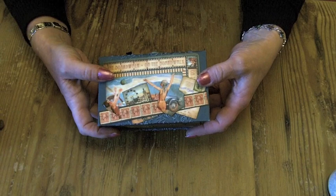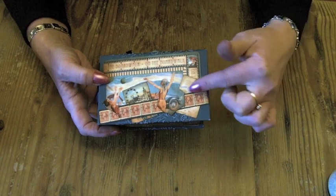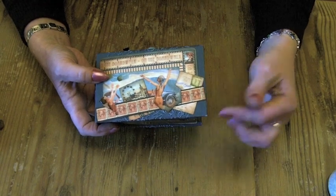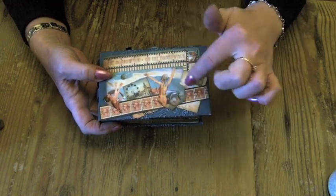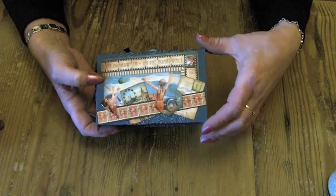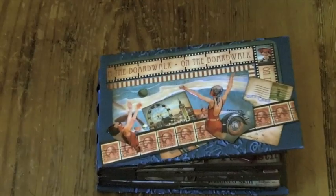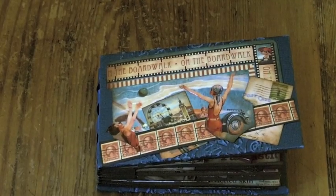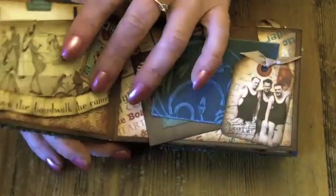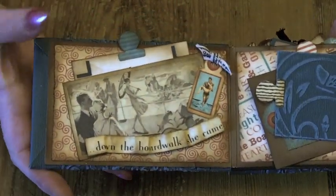I used the 8x8 papers to make the album. I cut quite a few little details out of various sheets and put them all together, but I wanted to keep the front quite flat because it had to fit in the box. And then I just put some glossy accents on the two girls playing volleyball and on the stamp as well. So that was the first page, or the cover. Inside all my albums I like to be able to put photographs — standard size photos.